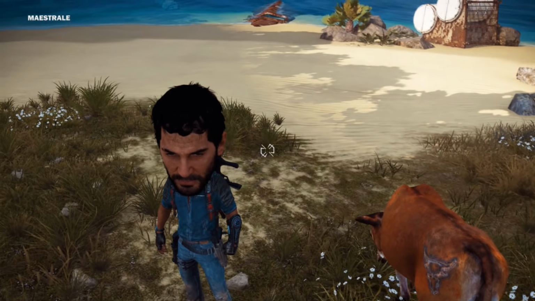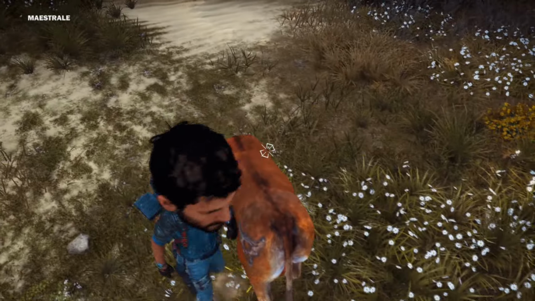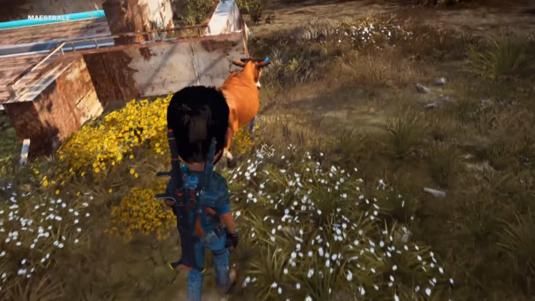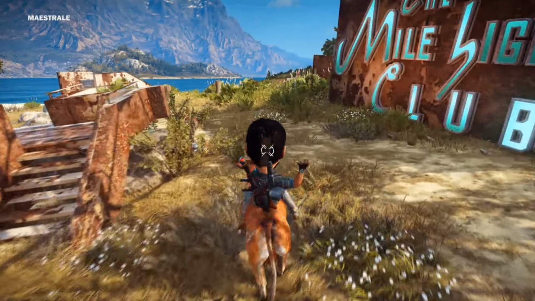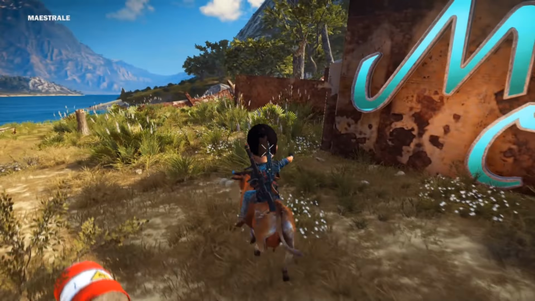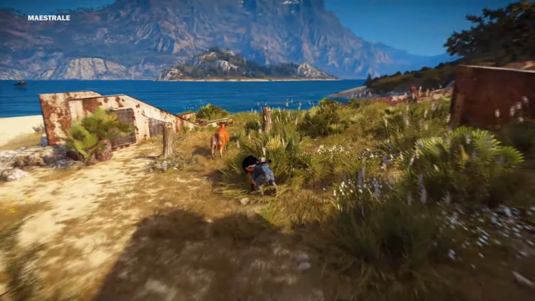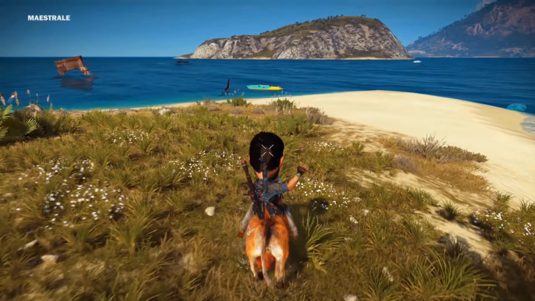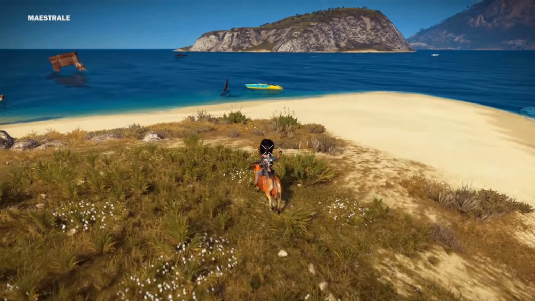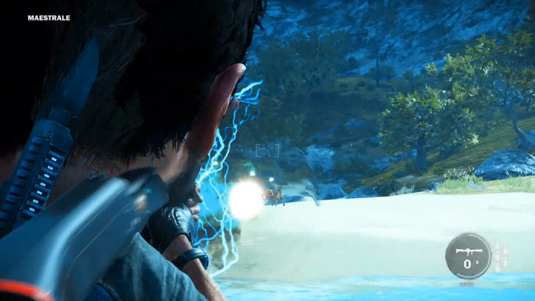Wandering around the Mile High Club's wreckage will be a lone bull. But unlike all the other animals in the game, this bull gives you the special ability to ride it rodeo style. Simply interacting with the bull will make Rico climb on board and take a wild ride. He can sometimes throw you off, but it's not that hard to ride him around the beach for a while. And unfortunately, the bull doesn't seem to like being shot at by a nuke.